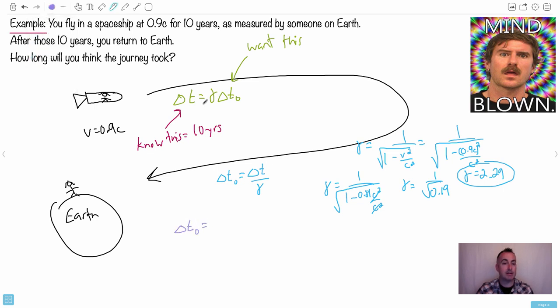My final answer here is going to be delta T0 equals delta T, which is the time measured by earth. So that would be 10 over my gamma, which is 2.29. And let's see what happens here. So 10 over this answer, that gets me 4.36 years. Now this is a little bit crazy, what this means then. Think of this. So when you did your trip, you ended up thinking it only took 4.36 years. And yet everyone else on earth thinks it was 10 years. Like they really will. So in other words, if you had a twin or something like that, they really will have aged 10 years, you'll have only aged 4.36 years. So in that sense, can you see you went forward in time? Do you see that what happened? You went forward in time. So that's why I was like mind blown. That's how this works. Isn't that kind of crazy?